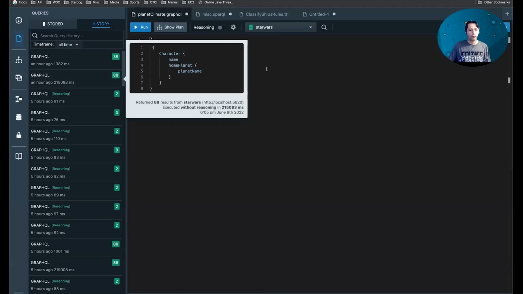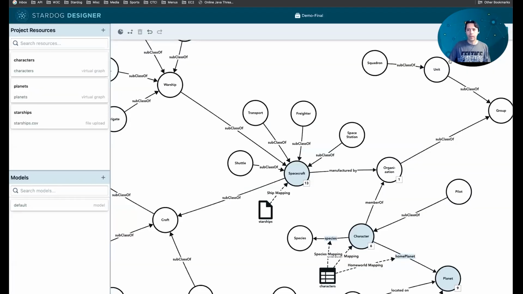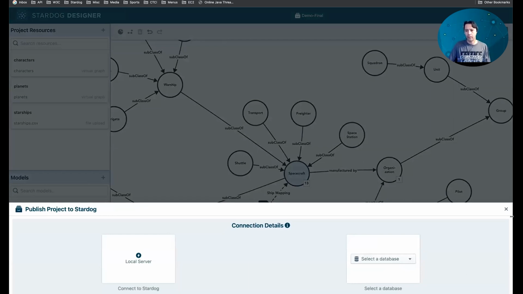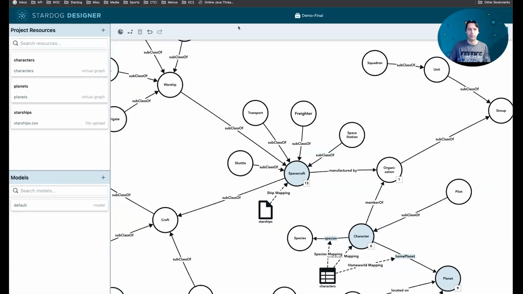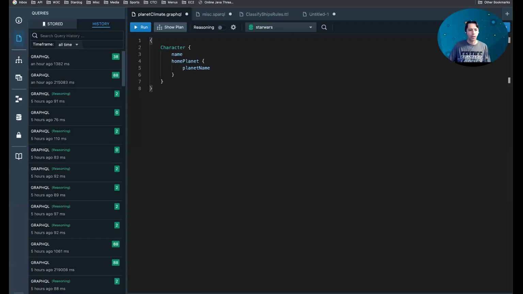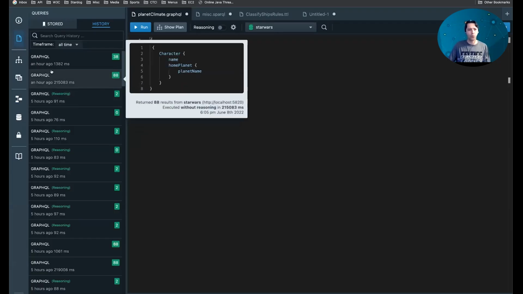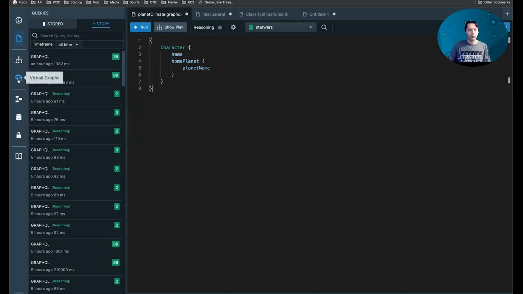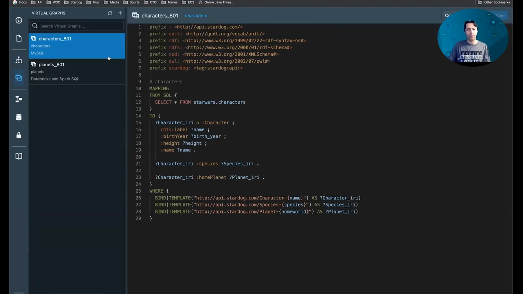Yeah, I have already done the publishing here. So basically just select the target of where you want to publish this model and mappings. I'll just switch to the studio view to show you what happened. As I mentioned, we are using RDF and RDF related standards, so some of these mappings we automatically created. You don't have to worry about the details of those things.